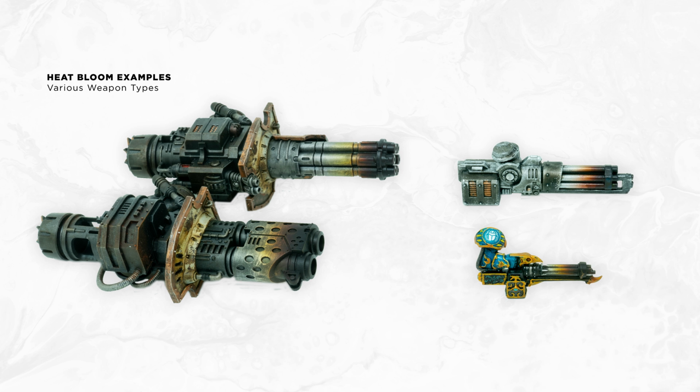Hey everyone, with this video I want to share how I airbrushed the heat bloom effect on my model's weapons. To get an idea of how it looks, here are a few example weapons featuring the effect.